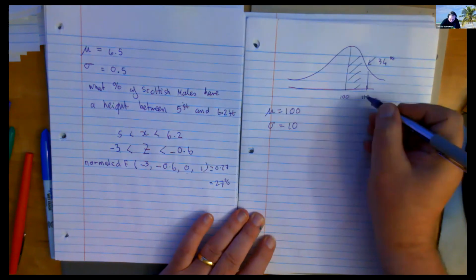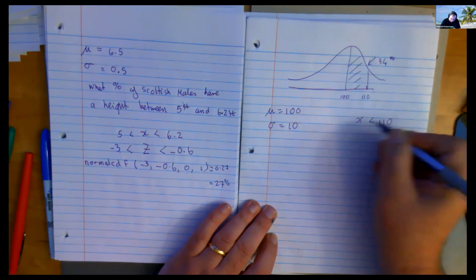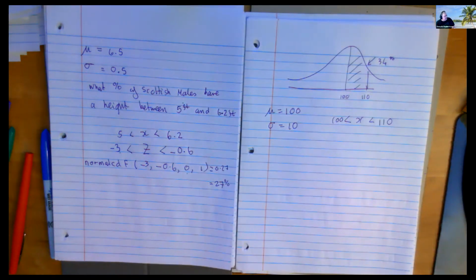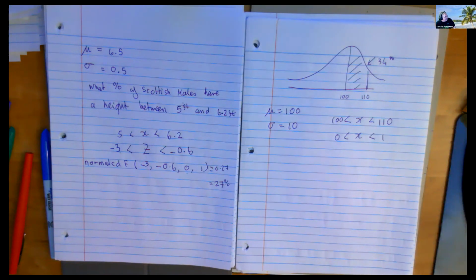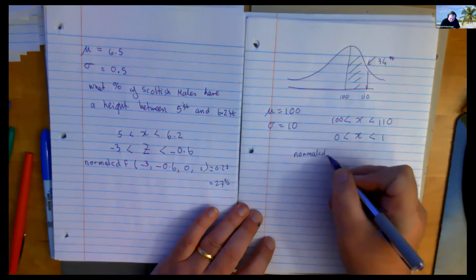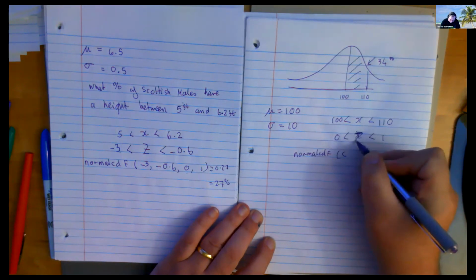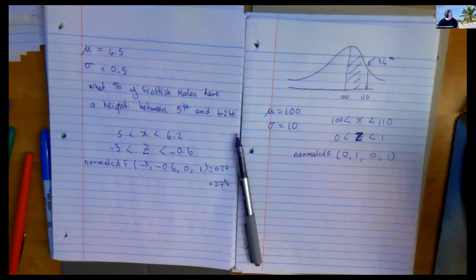If I wanted to know what percentage of people had an IQ between 100 and 110, that would look like this. Can I turn that into 0 and 1 really easily because I picked really nice numbers? We're now going to find the normal CDF for a z-score between 0 and 1. So 0 and 1, 0 and 1. Nice kind of symmetry there. If this works, should the answer be 0.34, roughly? Right, 34%?